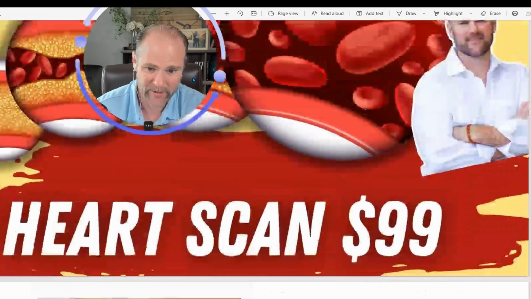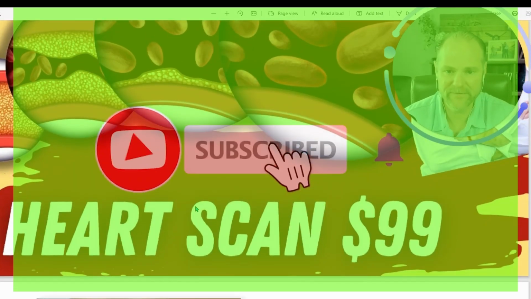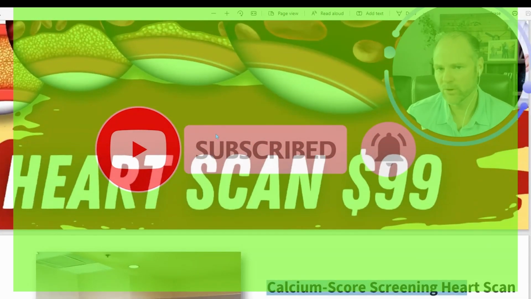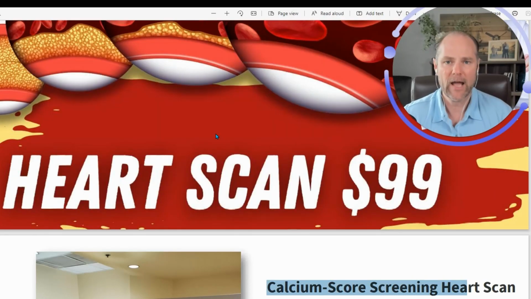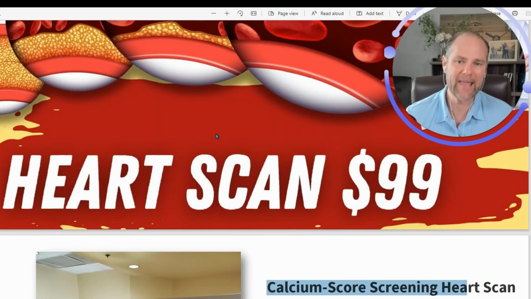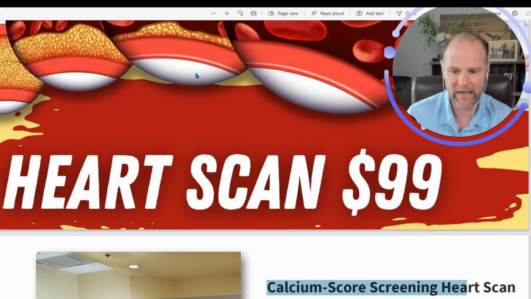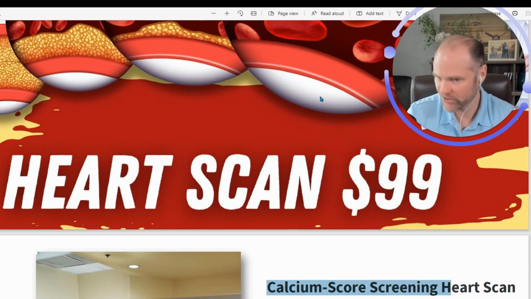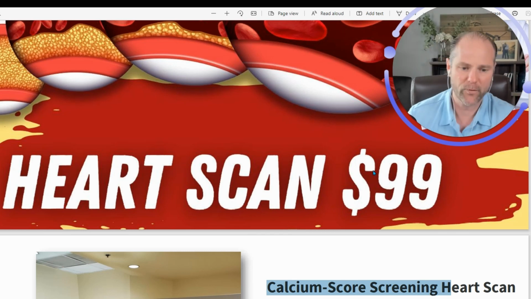And the truth of the matter is, you can go to your local center, wherever you live, and ask for one of these coronary calcium heart scans. You would go to a place that does CT scans and MRI scans. They're all over here. I'm in Minneapolis, Minnesota, and there are probably 20 different places where I could get a calcium coronary scan done for literally 99 bucks. Insurance doesn't cover it. Go and pay cash for $99.